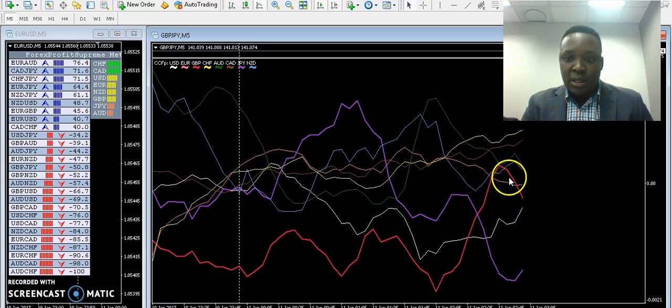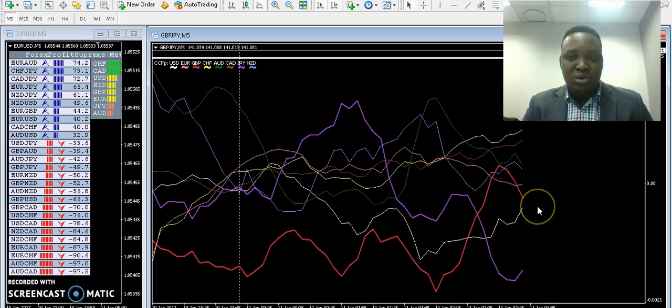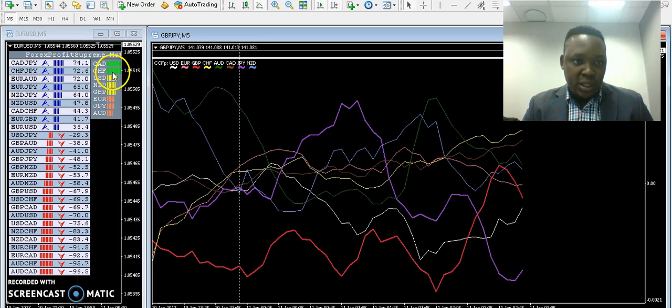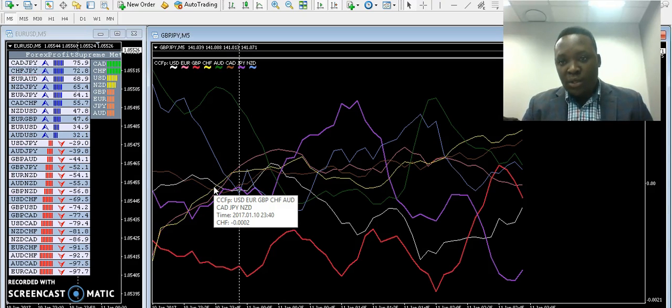As you can see right now, GBP is flipping back down, it's dropping, and you can see the dollar in white is starting to strengthen as well. So right now it's worth looking at GBP USD, because there's movement there. USD is the third strongest, and GBP is the fourth weakest, even though this is not really the best trade. You want to look at the very strongest or the second strongest, the very weakest or the second weakest. That's where you get very good trades.